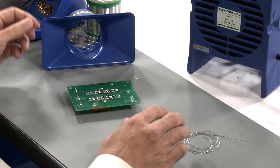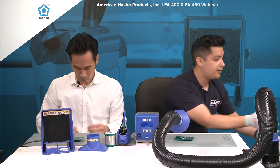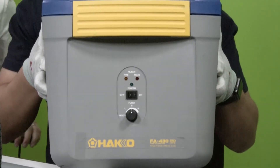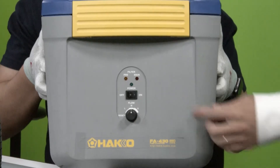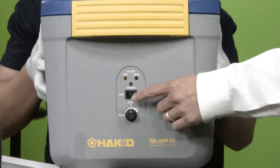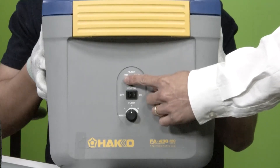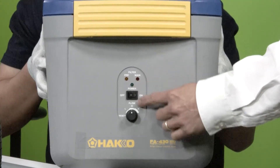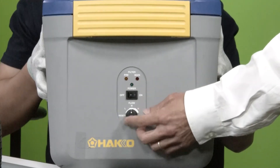You want to keep about six to eight inches of space away from the nozzle for maximum performance. Now let me show you the unit itself — it actually sits down below. Taking a look, there's a major difference between this and the FA400. You'll notice there's a pre-filter light, a main filter light, the main power light, a power switch, and low, medium, and high speed settings, as well as a reset setting. The pre-filter light illuminates when the pre-filter becomes clogged or dirty. The main filter light tells you when to replace your main filter. The power light illuminates when you turn the unit on or off. And this dial controls the airflow — low, medium, or high.